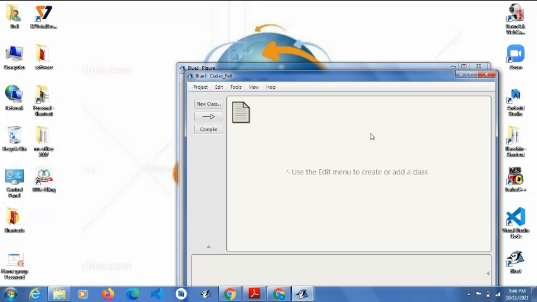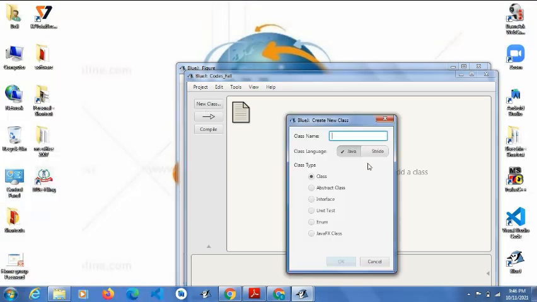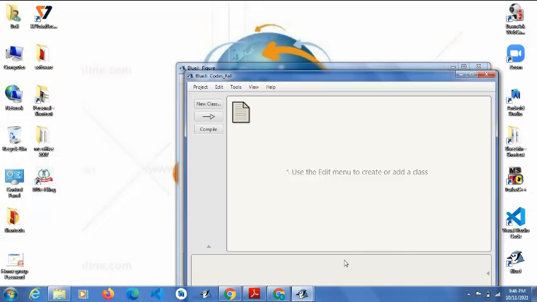A new window appears, and after that you have to click on New Class. Then write any class name, like we are doing sum. So first I am writing sum, and then click OK. A rectangular box will appear.